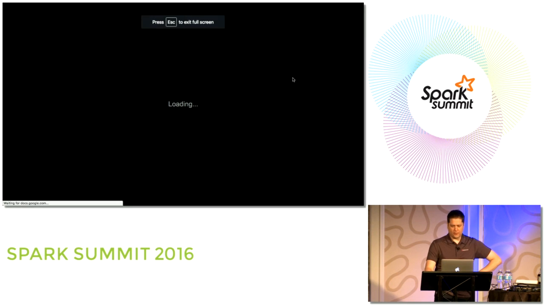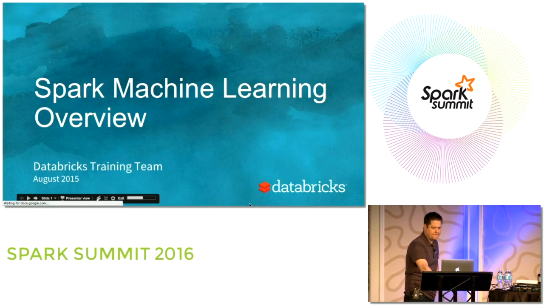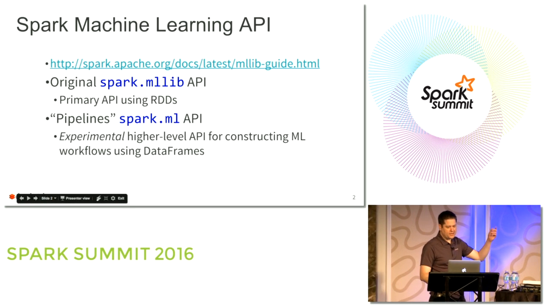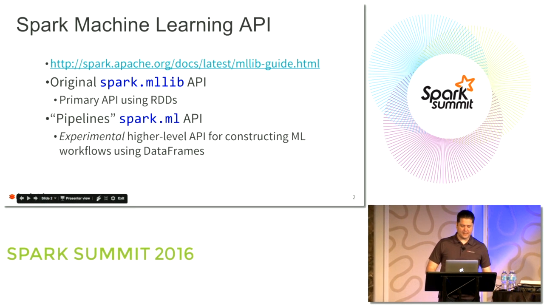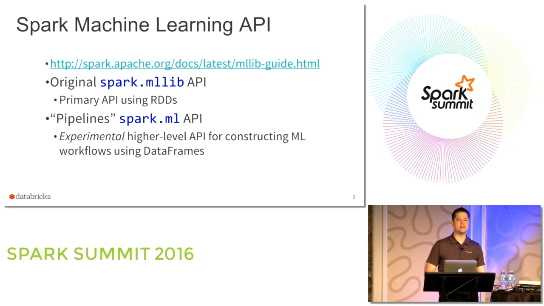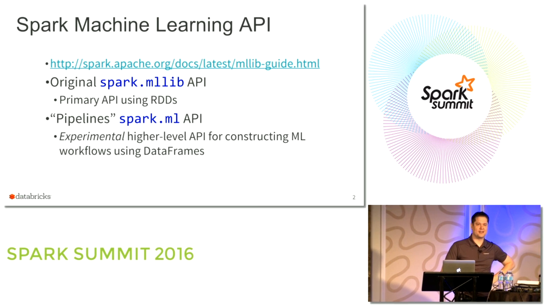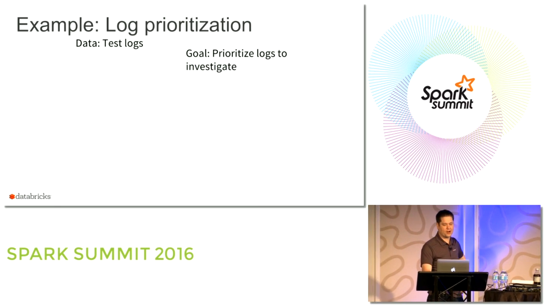I'm going to give you a little bit of vocabulary right out of this slide deck here. So we already talked about Spark.MLlib being the older API using RDDs. By the way, this is a good example of how we have that file share. I'll put these slides into the file share. And then Spark.ML uses this newer pipelines API, and it's no longer experimental. So that slide where it says it's experimental is dated. This is now a core piece of the product.